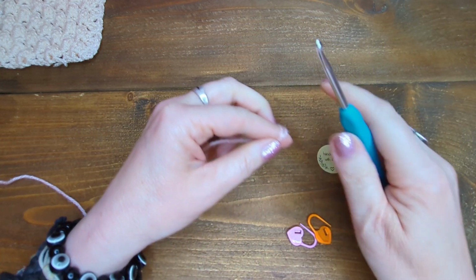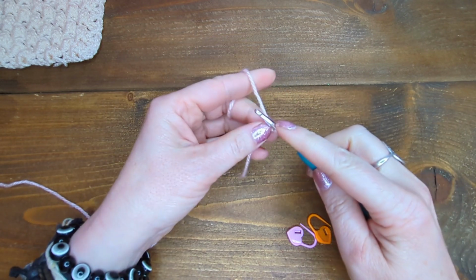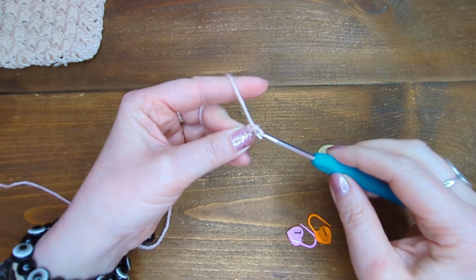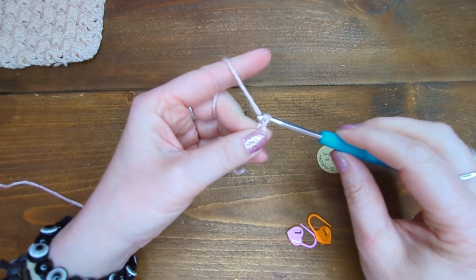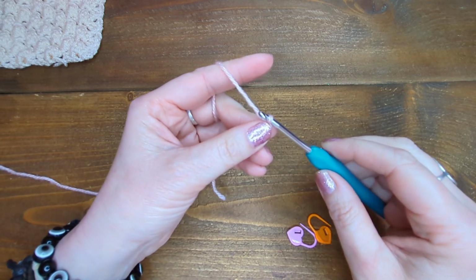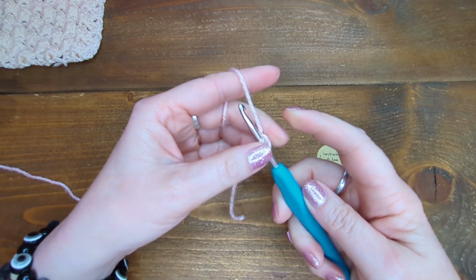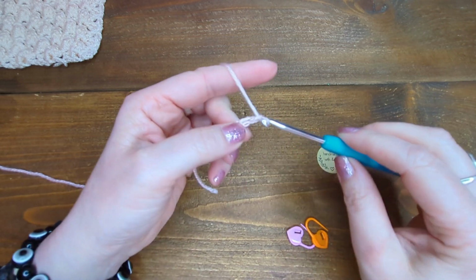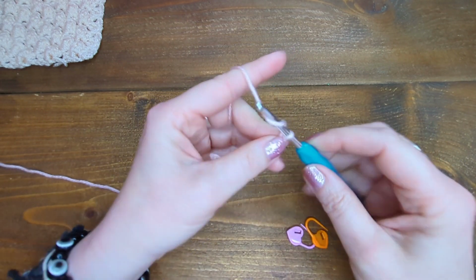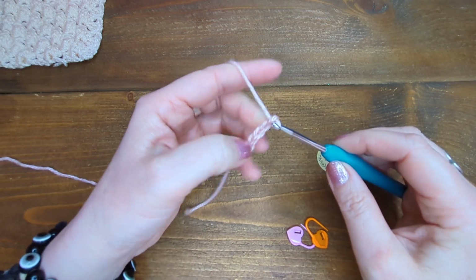So go ahead and do your first stitch like so on your hook, and you will need a multiple of 6 plus 3. So if you're making a baby blanket or any blanket really, or a throw, please make sure that once you've got your desired size, you count your stitches to make sure that there's a multiple of 6 plus 3. I'm going to do 27 because this is for my sample, and I'm going to meet you once we all have the desired length of our chain, and we're going to start row number 1 together.